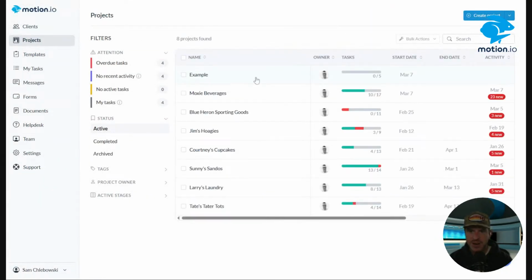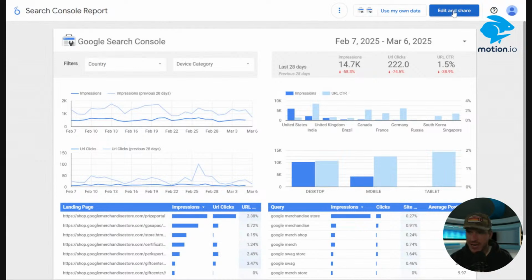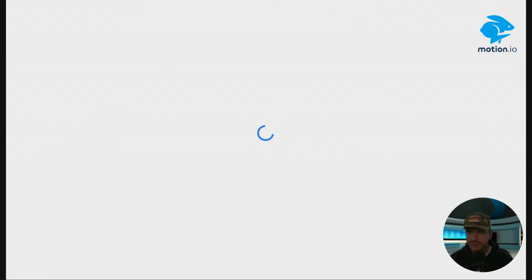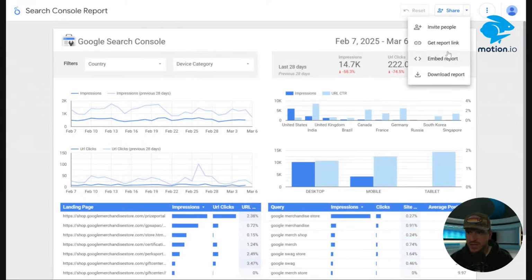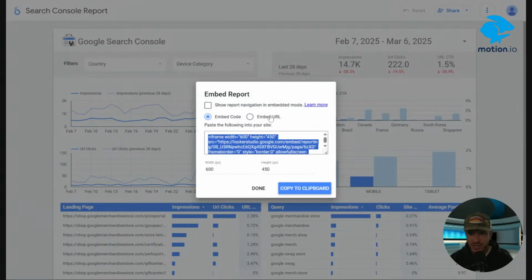To show you another quick example of some other things that you can embed into a task, I know Melissa was talking about the ability to embed reporting dashboards. So I'll show you how to do that as well using the embed task option. This time I'm going to create the task directly in an active project. So I'll click create task, once again click the embed option here. I have a Google Looker Studio report here, and I'm going to click edit and share, and then click the embed report option and copy.